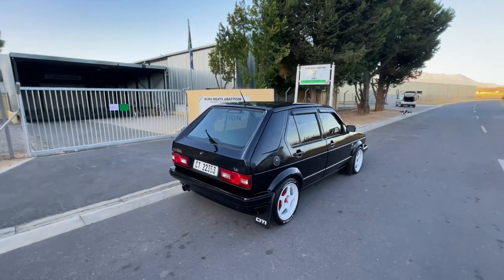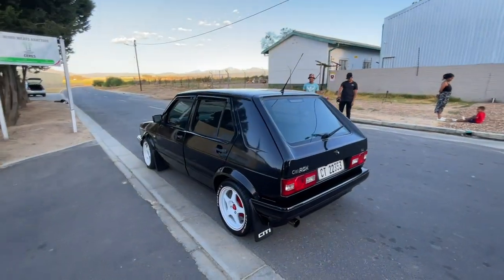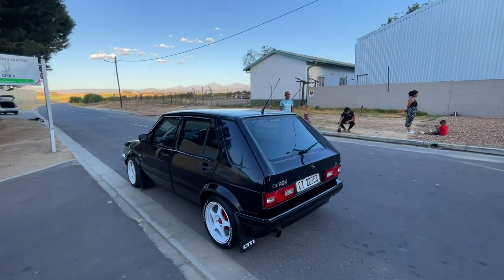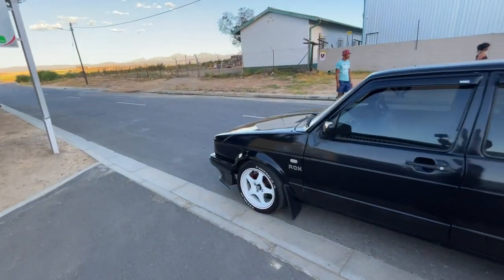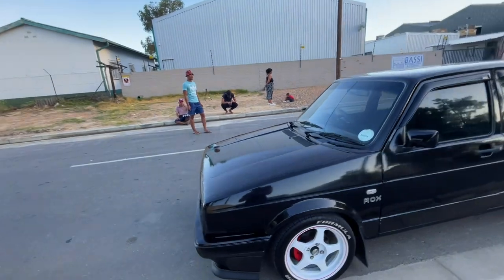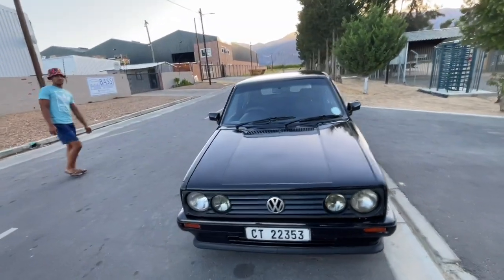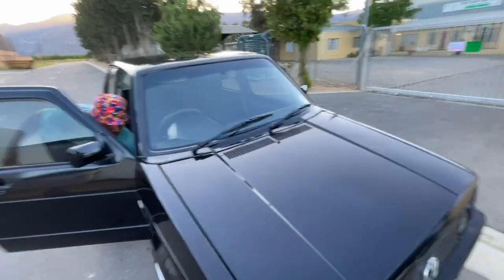Looking at the backside, I have to say my goal is to get the MK1, and yeah, the car is fitted with a Noise Boys exhaust system, and we'll hear how this thing sounds in a bit. But overall, very, very nice car. It's not too low though. This is not built for stance. It's just like a daily driver, right? And yeah, we'll just pop the bonnet and see what is happening down below.